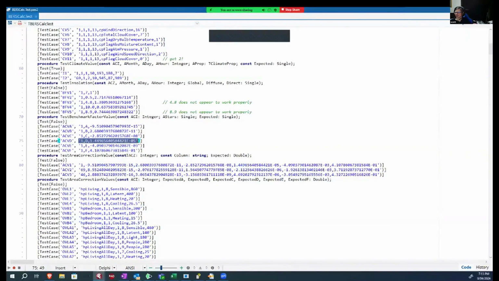So you can see here, the integer is the first parameter, the const column is the second parameter, and the expected value is the third. That references this, this, and this. So it's actually parsing this out and fitting the comma separated values into the parameters for this function. That's how it's actually being used. With these test procedures, you always want one of them to be your expected value, and the other ones are input values. If you're close enough to that expected value, then you win. It tests out correctly, and you can move on.